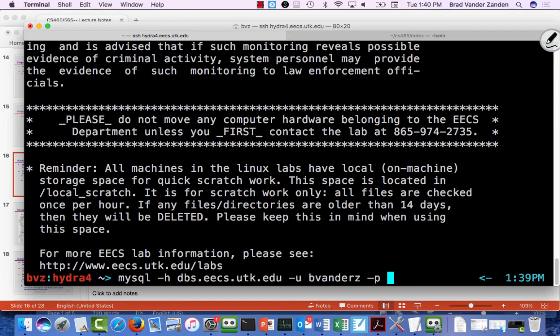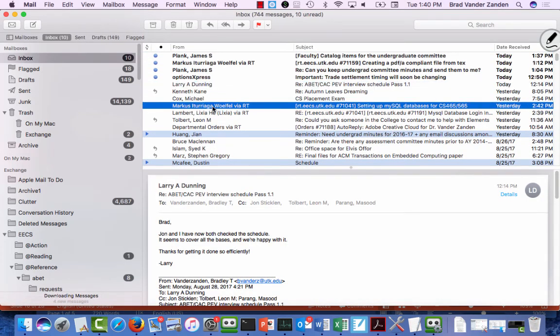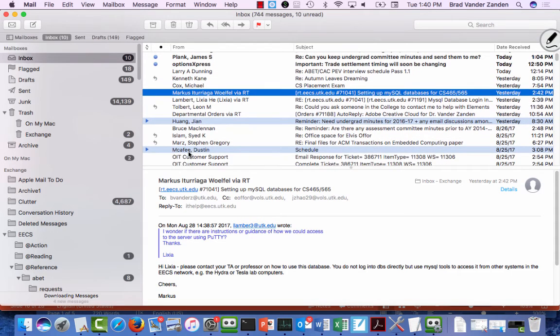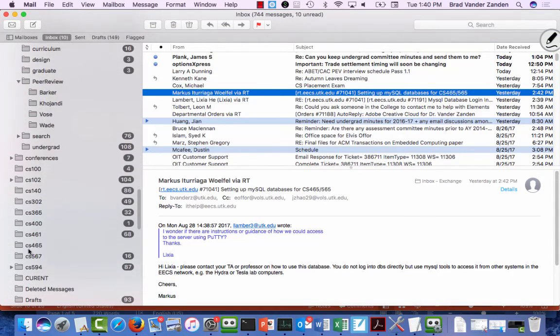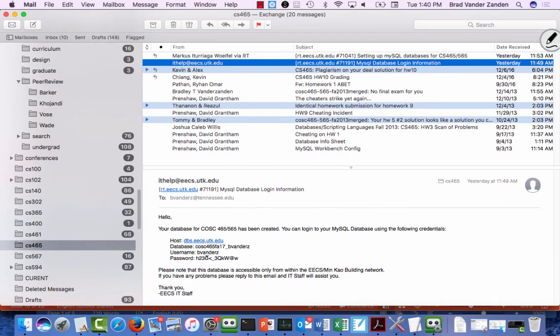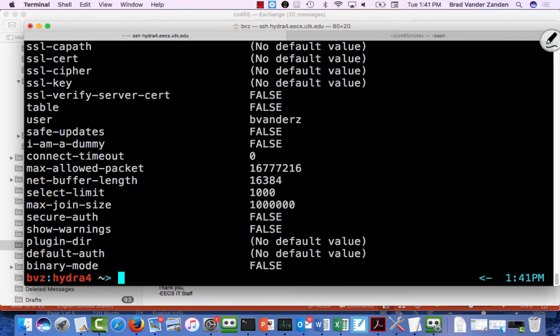Every one of you was given a unique password, and of course I've already forgotten what mine is. It's going to be down here in CS465. Okay, so my password is this one. So you enter your database, and then.